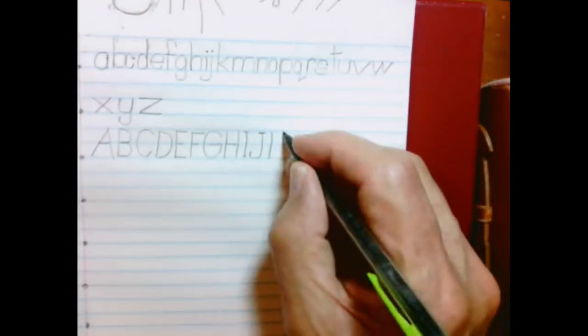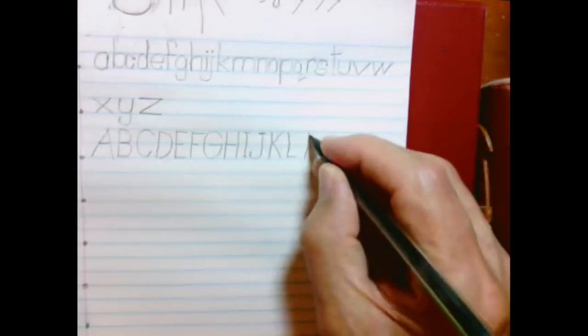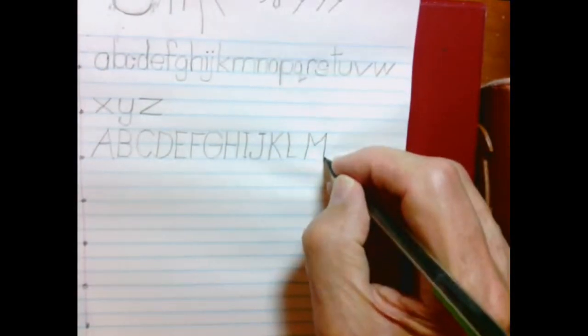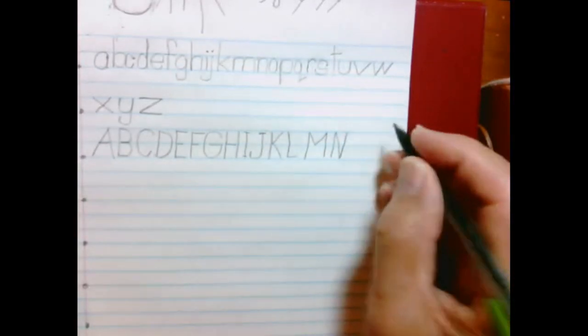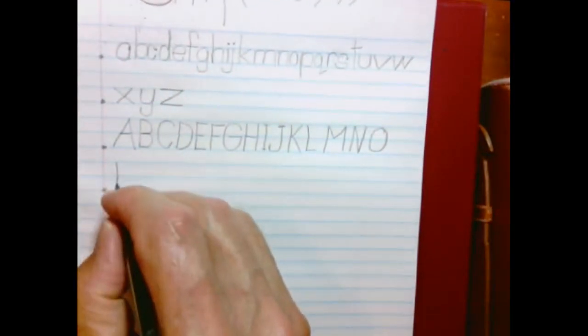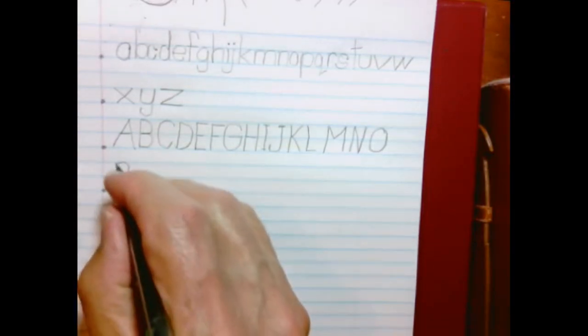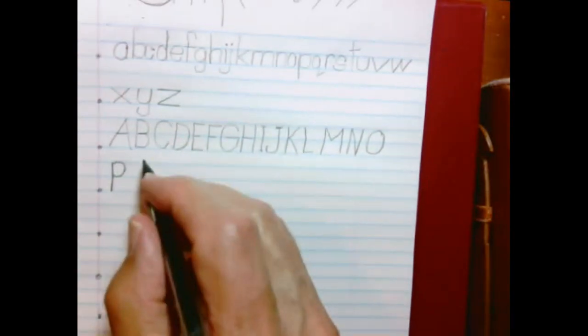The K, L, M, N, we have one, two, and then I just go up. O starts at 2 o'clock, and I like a really nice O. Now we go down to the next baseline, and we draw a line down, and then trace up. You can go down, and then Q.